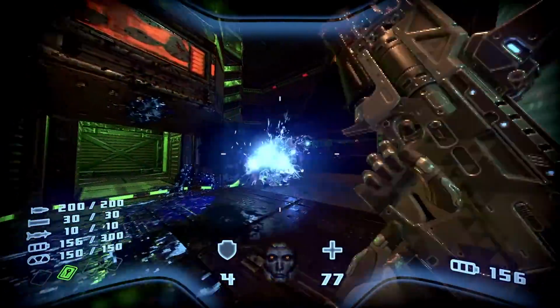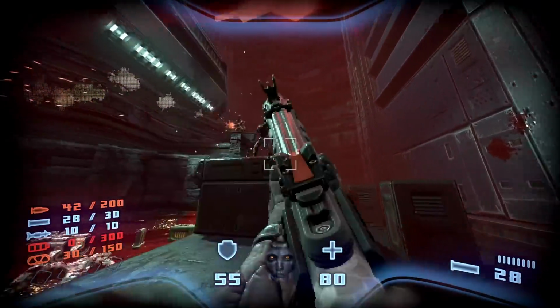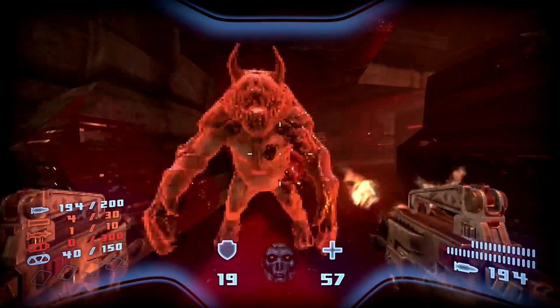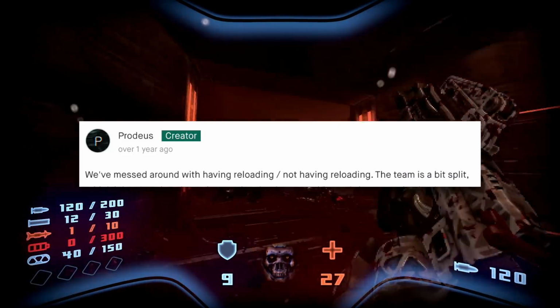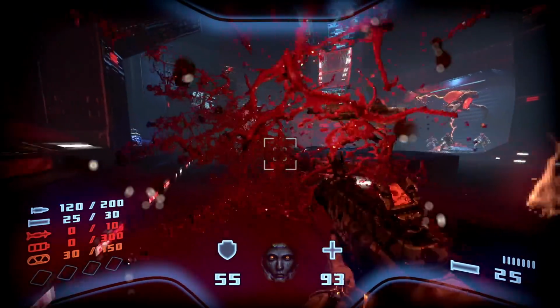Here's the thing though, the reload animation for all the weapons is very quick, and when I forced myself to be more conscious of how much ammo I had in a clip, I was able to adapt and minimize the frustration, and it did add a little extra strategy to the gameplay. That being said though, I don't know if this really adds all that much to the game, and it looks like the devs are a little split on it too. I guess we'll just have to see how the community reacts to it.